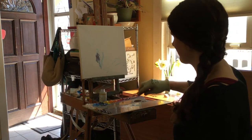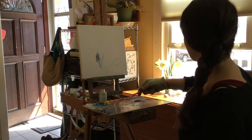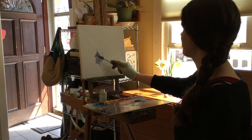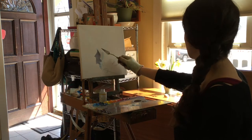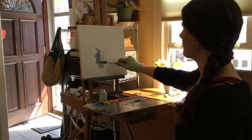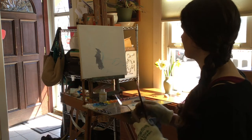Oh, starts out being kind of messy. That's okay. I like that color. Yep. I don't care about things being just right. I'll worry about that later. Just want to get the feeling first.